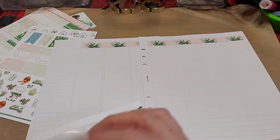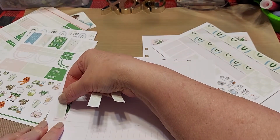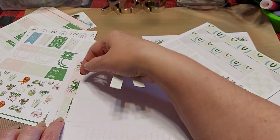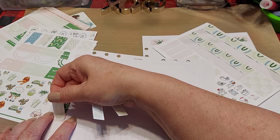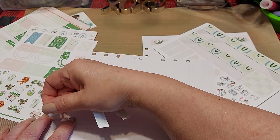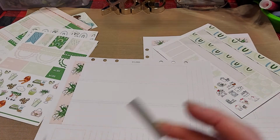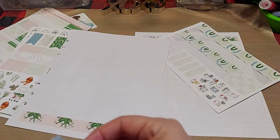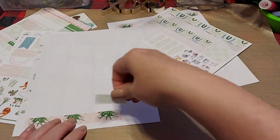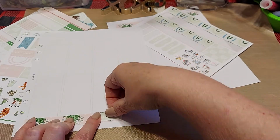So, okay, let's go with the days of the week, Monday, Tuesday, Wednesday, and then we'll go with the next. So I am just going to see if I need to, I think I need to put that down. Hold on. Try not to tear because everything's coming up. Can you hear the train outside honking? We live near train tracks and yep, those trains are going by. So I need to do this upside down so I can see it just a little bit better. Yep, it takes the whole space.